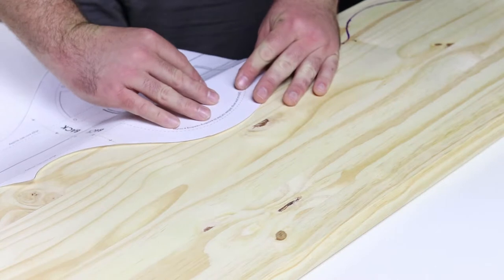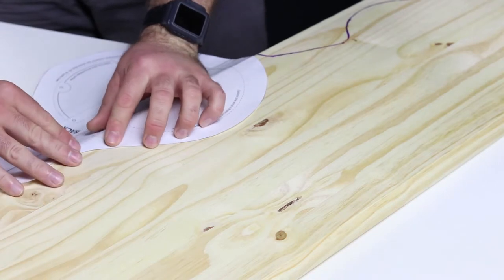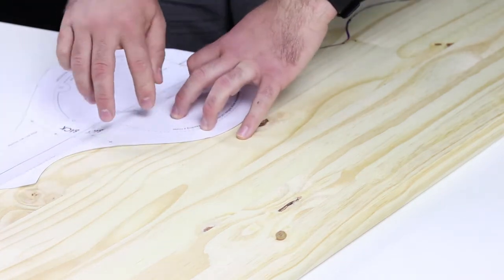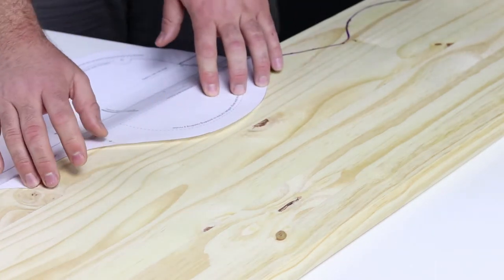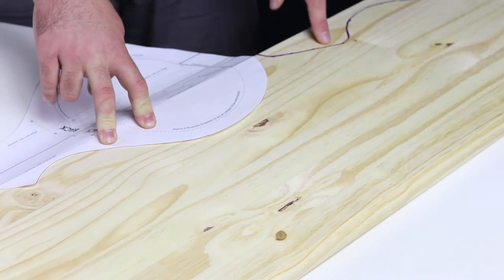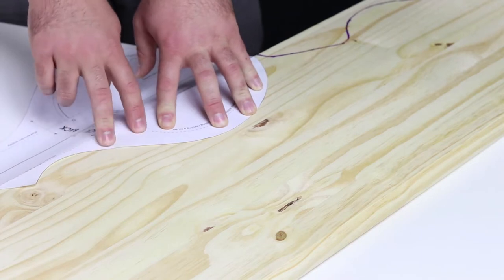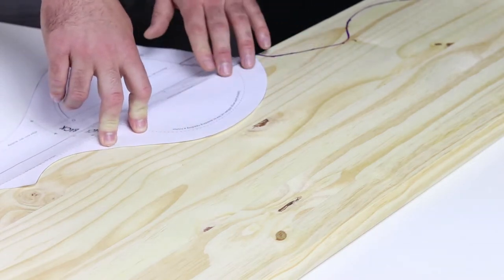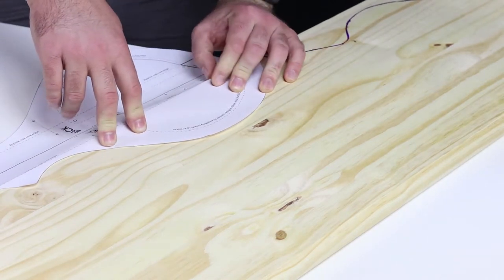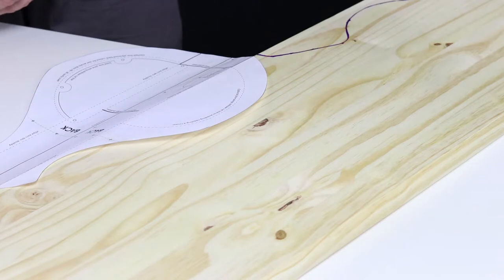Gonna give the upper bout a little bit of breathing room so I don't have any tear out or something that causes me problems later. And always double check and make sure you're doing the right thing. So, got my upper bout here, you can see the horn sticking up. And I got my lower bout with the tiny little horn protrusion there from the bottom. So yeah, that looks correct. That looks like my lower bout. That's what I'm intending to do. Double check the alignment. Okay, it looks good. Let's tape it down.